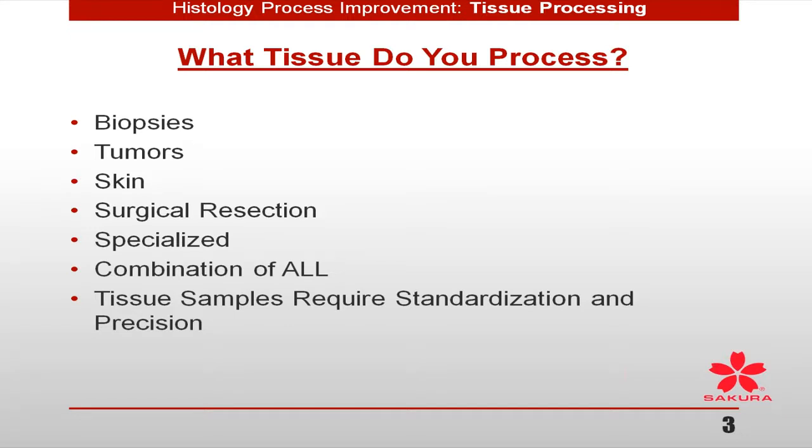And especially as we move to more utilization of immunohistochemistry and in situ hybridization, there is a big difference of performance of a tissue section on a slide if one end of the tissue was 5 millimeters and the other end of the tissue is 1 millimeter. They will fix at different rates, they will process, they will look differently. As you get to more specific techniques to develop your diagnostic and now prognostic information that you want to give out on these patient samples, it really does require that we standardize tissue samples.